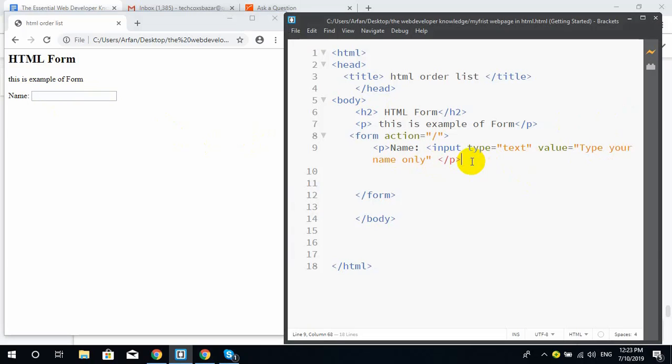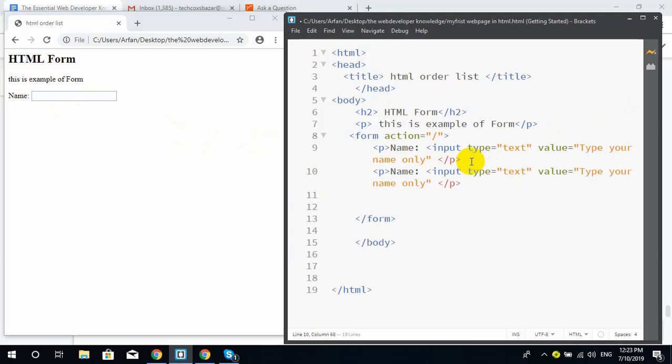Next one I want to add. Save. I don't want to add any name, just I want to add the number here. So I'm going to change it to number. Type your number only.